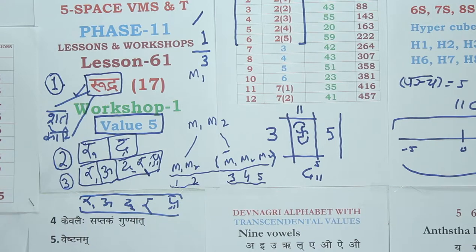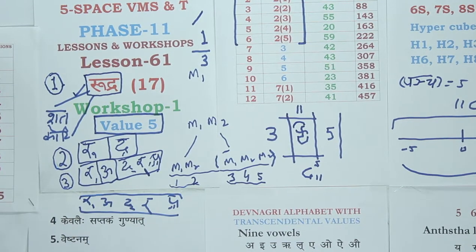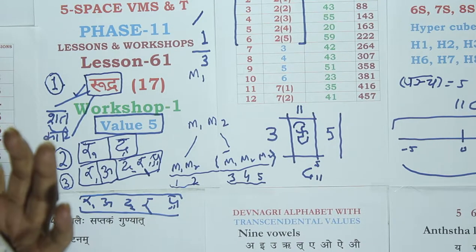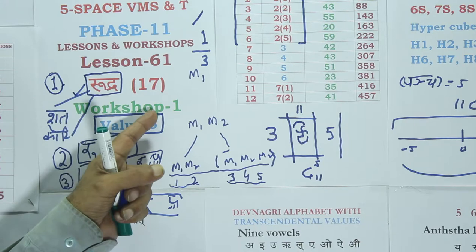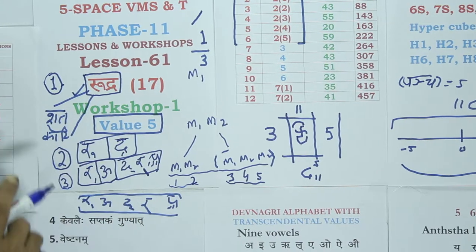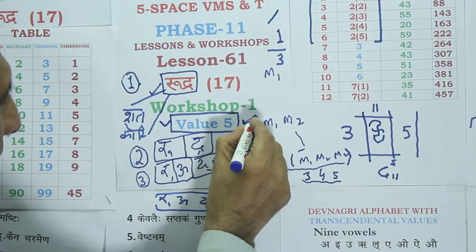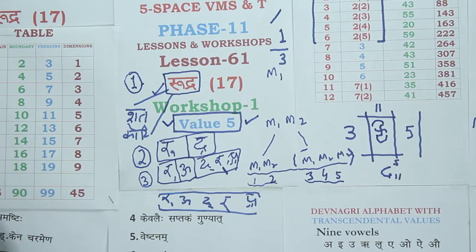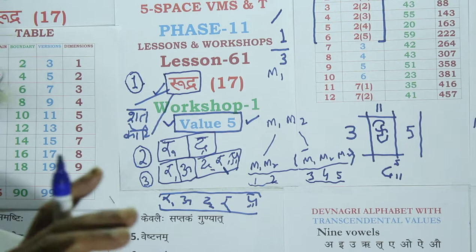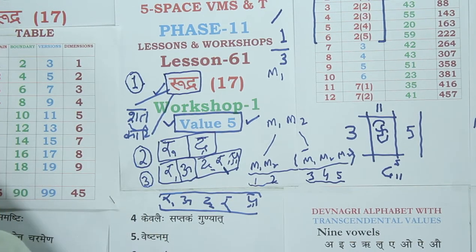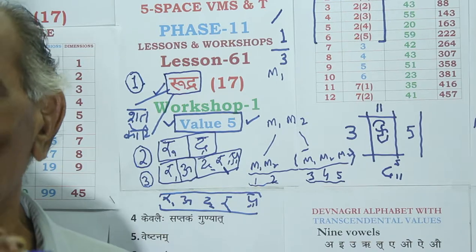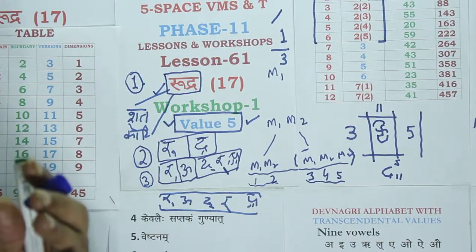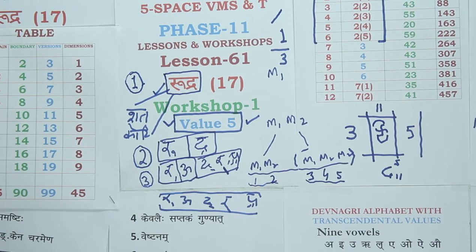Therefore, the topic, aspect, value, feature, and the learning step of focus of the workshop, which is going to be the first workshop. So workshop 1 will be having attentive, focused, detailed working about value 5. Therefore, value 5 is the caption, is the designation, is the heading, is the title, is the focused point, is the basic attention of workshop 1. During today's workshop, which will follow the present lesson, in fact, will be making our attention in a focused intensity about value 5.